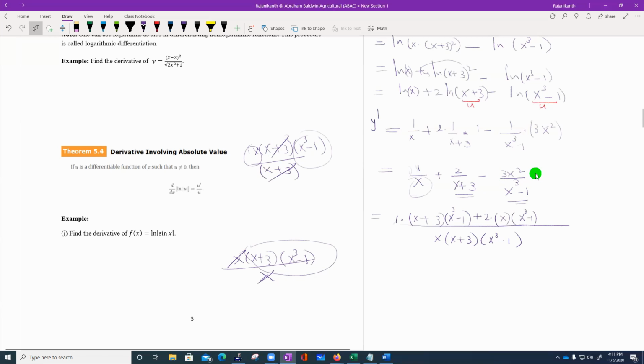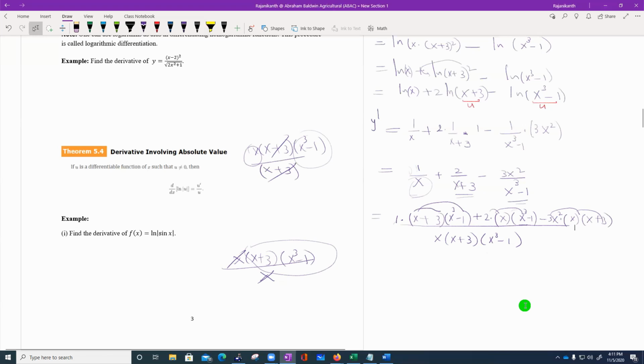Now do the same for the last one. Negative 3x squared is the numerator, times, again, divide this by that. That means these two will be cancelled, and you will get simply x times x plus 3. That makes sense, William, so far? Yes, that's it. Now distribute, use the algebra, distribute everything and simplify.